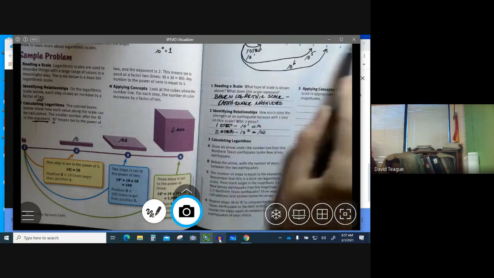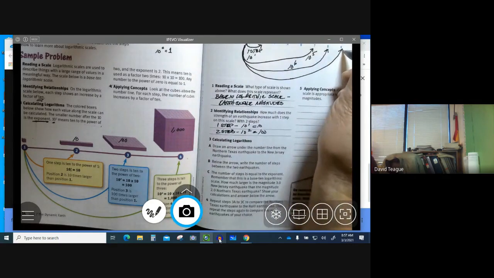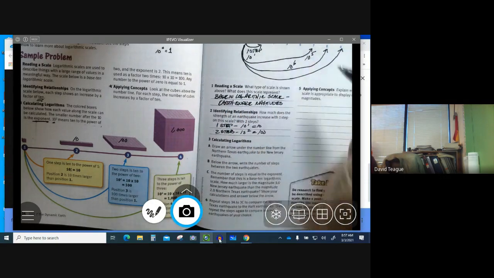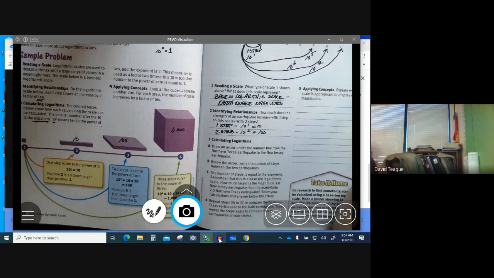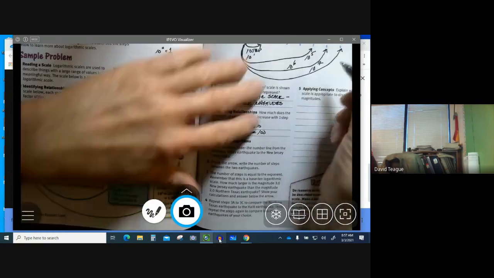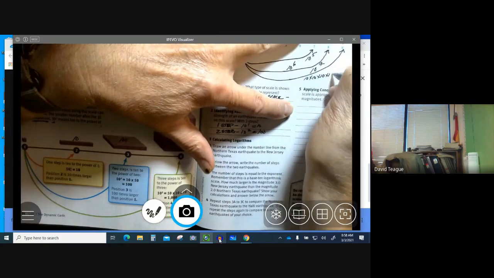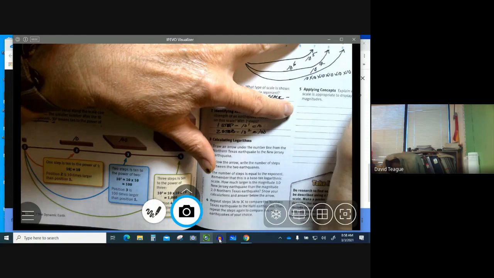And then if we go from Texas to Japan, draw another arrow. How many steps? 1, 2, 3, 4, 5, 6, 7. This would be 10 to the 7th power. Okay? And each one of those, that's 10 times 10 times 10, 7 times. So this is the same thing as 10 times 10 times 10 times 10, 1, 2, 3, 4, 5, 6, 7. That's what this is equal to.